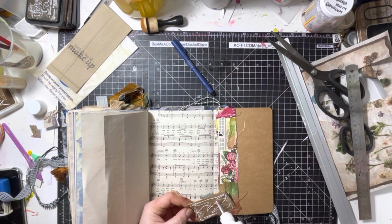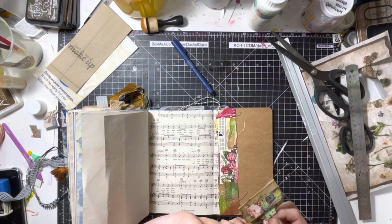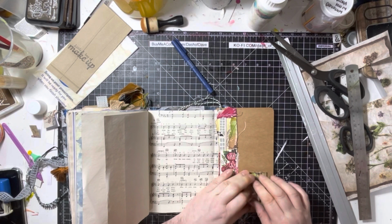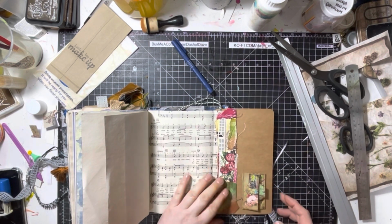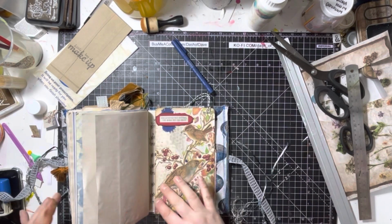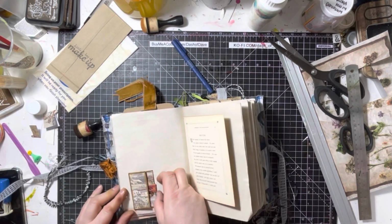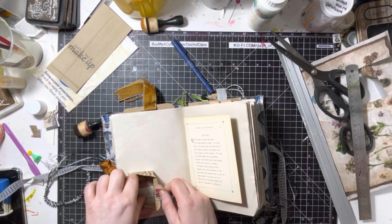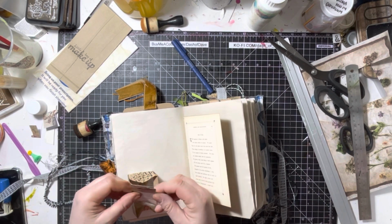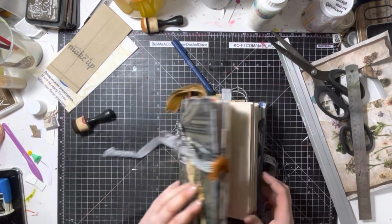Remember, you want it nicely stuck down, so be fairly generous with the glue. Don't put too much down, otherwise it will just squeeze out anyway. So put that in there, because that's a nice little thing to find. So that's going to be our little opening there. Cool. Okay, so let's just show you where this one. So in here, if you look in here, there are some little things in here. There's just some little cards in here that I put in there earlier. So there we go. That's it.